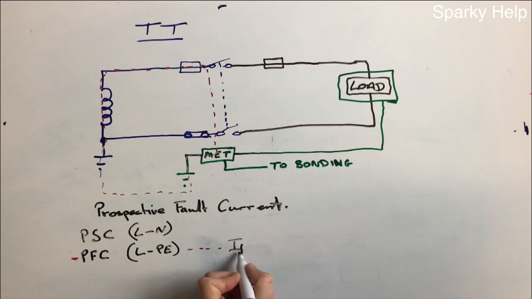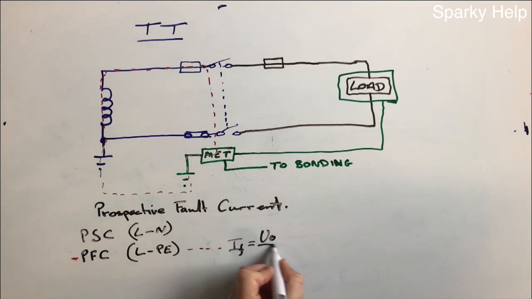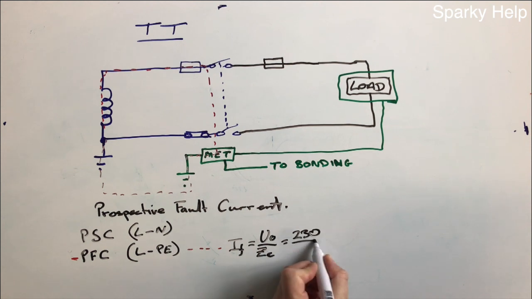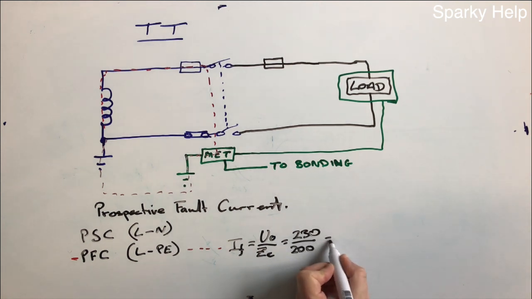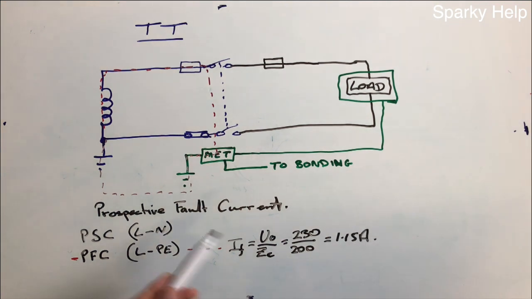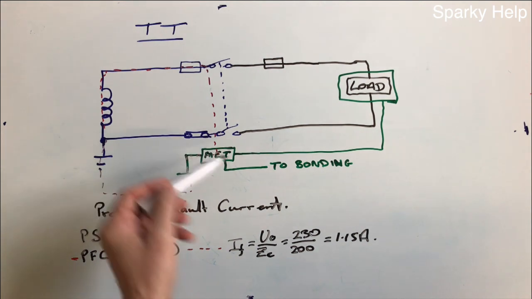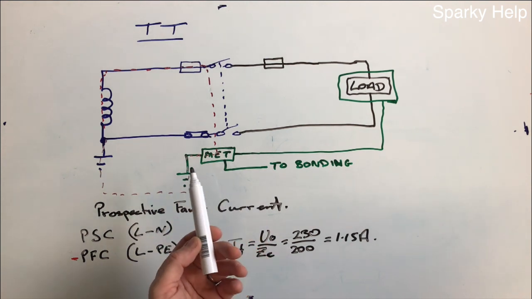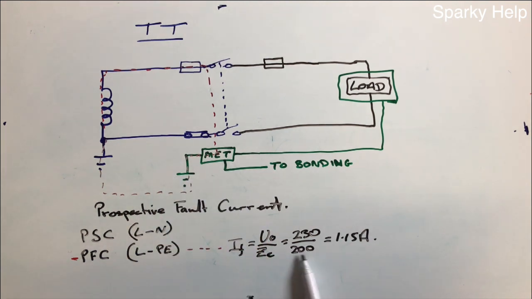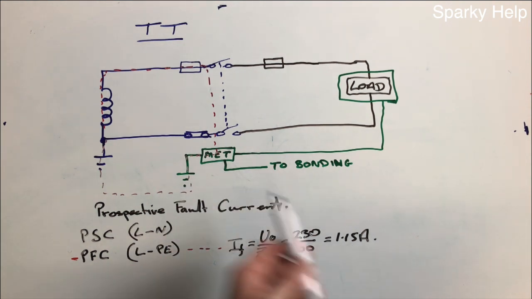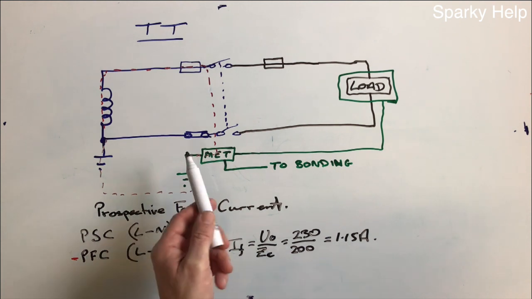The fault current will be calculated by U0 divided by the Ze of that installation. So that's 230 divided by 200, which is the maximum allowed. That would be 1.15 amps. So basically, if you shorted out that conductor down to there, that's how much current you would get to flow. Chances are it'd probably be slightly higher in real life because this is a maximum and it depends what parallel paths you have. So in our example here, 1.15 would be the fault current to earth.